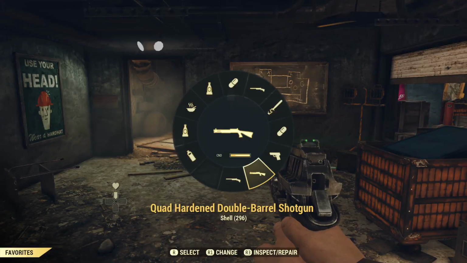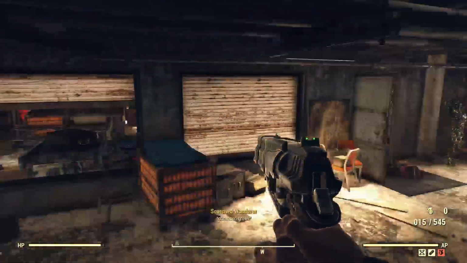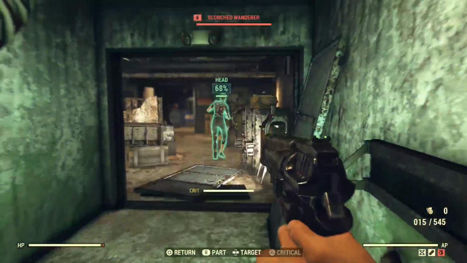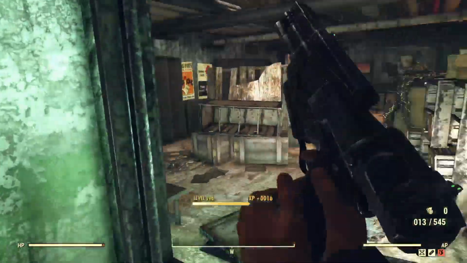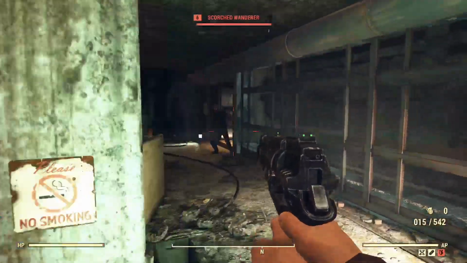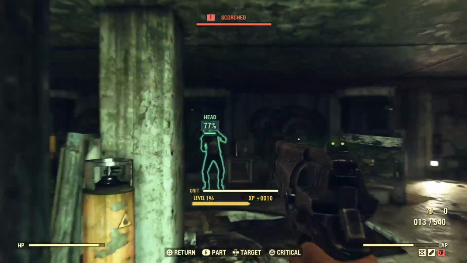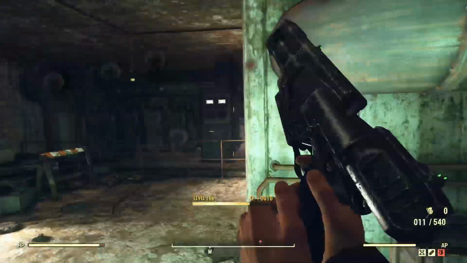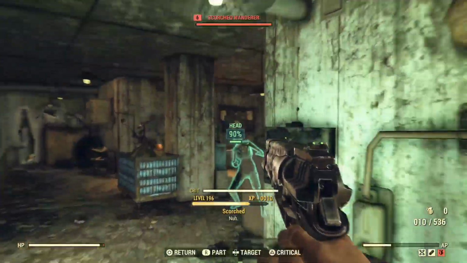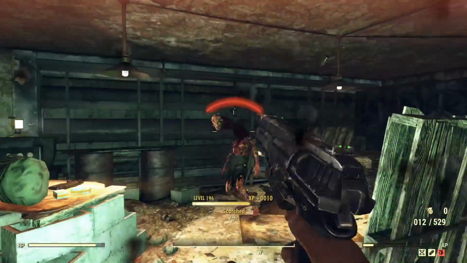So this is my Vampire's hardened pistol 10mm, which I pretty much just use for low level guys. Kind of stops me having to use stim packs as well. Hey! Overseer's cache. I love reloading. It's like a noob thing to do, but I just love the animations and stuff on reloading. It's just cool. Feels like you're in an action movie.